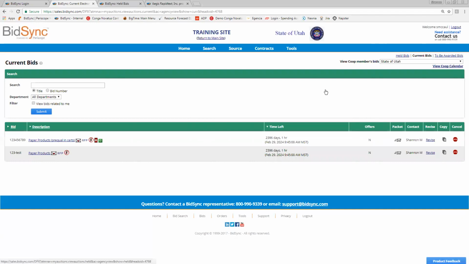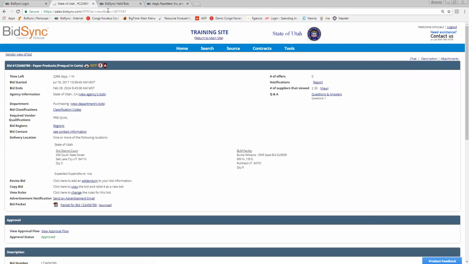Okay, so I'm going to log out as an agency, because now that your solicitation is live and it's being held here, if you remember, you have a lot of great data that you can view inside this form. So you can see all of this section, any offers that you've received, all that great reporting information, how many suppliers have viewed, and if any questions have been posted.